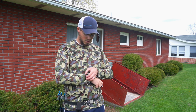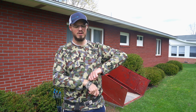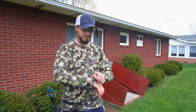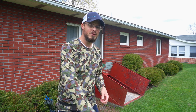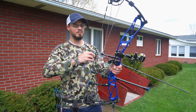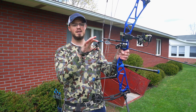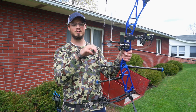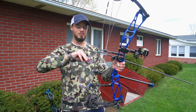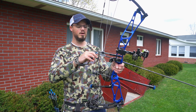With a wrist strap, it means I can actually just keep it on my person. Now you'll sometimes see guys with a thumb button sitting 20 feet up in a tree, and they'll attach the claw of their thumb button to their D-loop and just let it hang on the bow on the hook. However, all it takes is for you to grab it and all of a sudden it falls 20 feet to the forest floor — and that's not outside the realm of possibilities. If you watch enough hunting shows, they often have bloopers of guys doing exactly that with their thumb button.